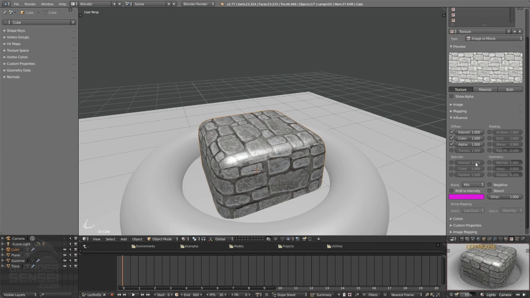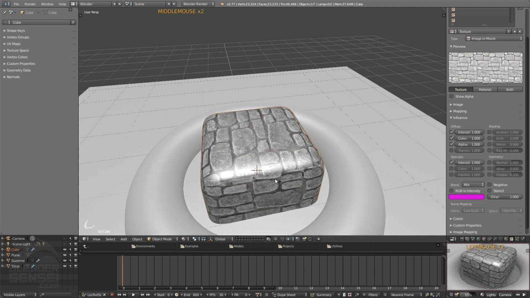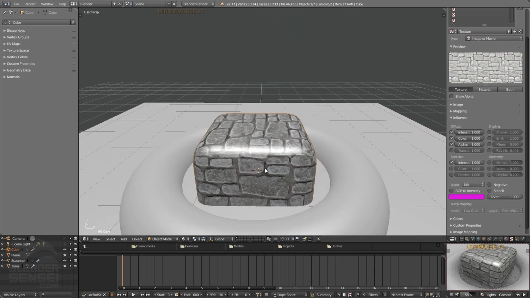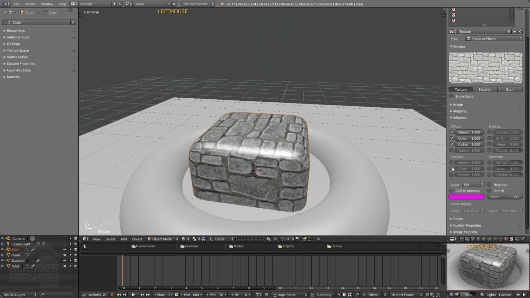So down here with our specular values, first of all we have intensity. This intensity value is really only going to affect the texture if it is a black and white specular map, which this is not. So this isn't really going to have an effect on our specularity of this object, which of course when we say specular, what we really mean is shininess, the parts of the object which appear shiny. I'll turn that off for now because we're not using an actual specular map.